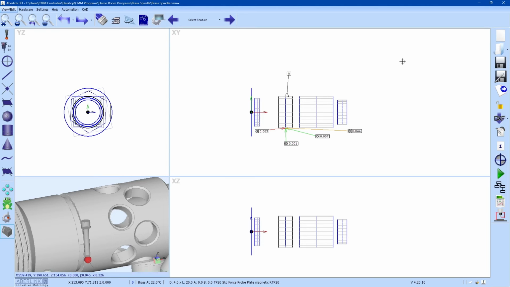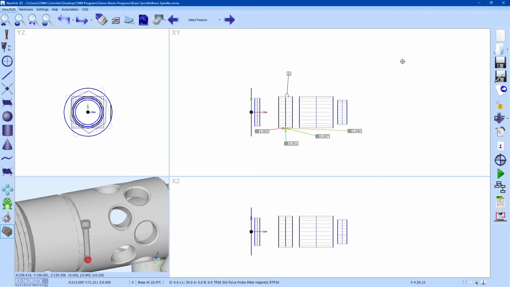And what you'll find is when we set up like this, because each circle is true to itself, i.e. its own bore, the skewing effect of trying to squash those circular points into a plane that may not be 90 degrees to it is really eradicated, and you're getting a much truer reading.